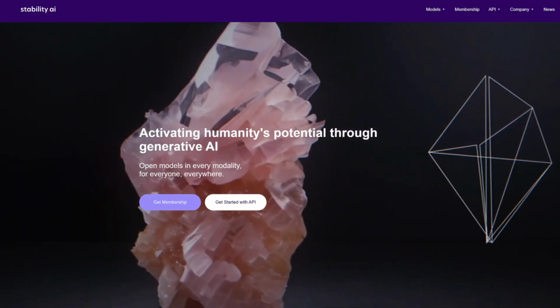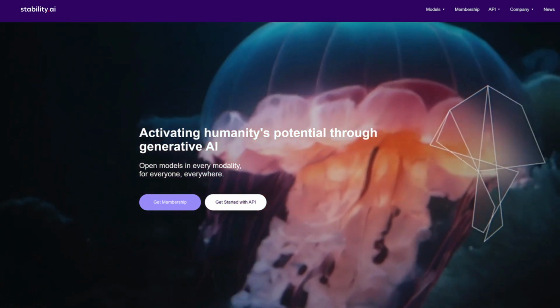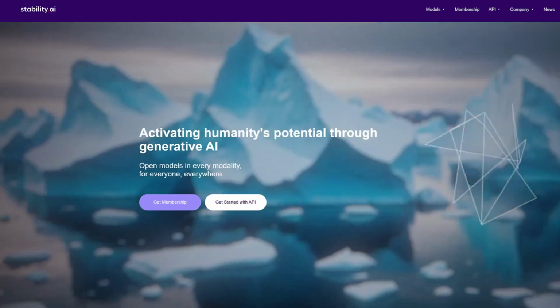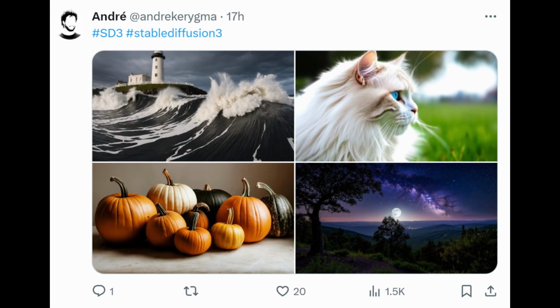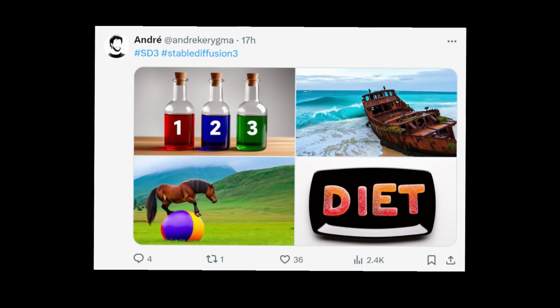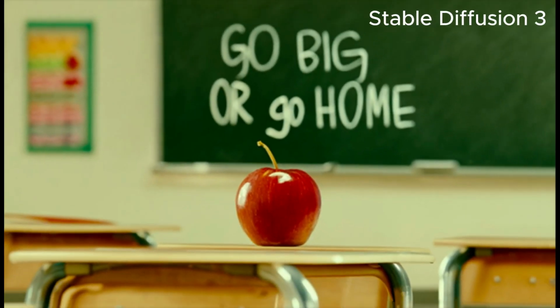SD3 vs Midjourney V6. Now, let's take a closer look at some images from official sources to see how SD3 performs. The Media Manager of Stability AI has showcased some impressive images. The standout feature has to be the text effect. It's so clear and adaptable. Check out these images. However, it's only fair to test Midjourney V6 similarly.